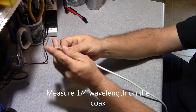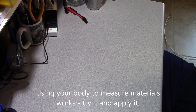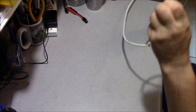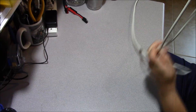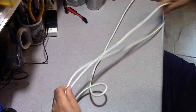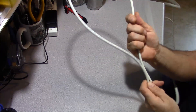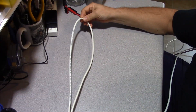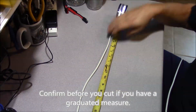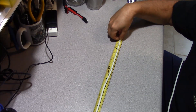If I spread my arms all the way across from fingertip to fingertip, that's 6 feet. So if I take that 6-foot span and fold the damaged end of the coax back to the midpoint, we know we have 3 feet. Then we take the center of that and fold it back again, giving us approximately 18 inches. And checking with a tape measure, we're almost right on the money at 18 inches.